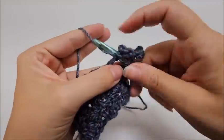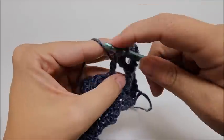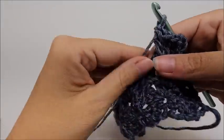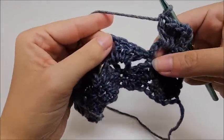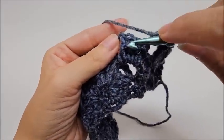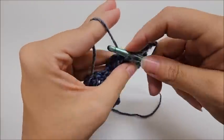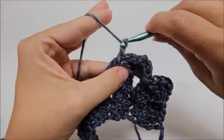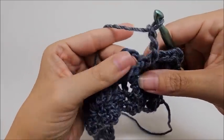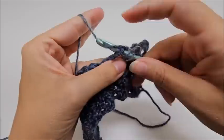one, two, three. And we repeat that again. Remember, we're just repeating what we did on row three. So we find the next chain space right here, the double crochet right before it. We do a front post single crochet, and then we chain three. And then the chain space is now a little bit behind it, but grab it and put three double crochets through that chain space.